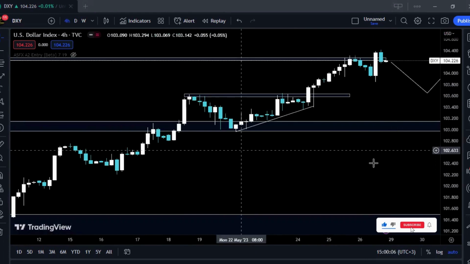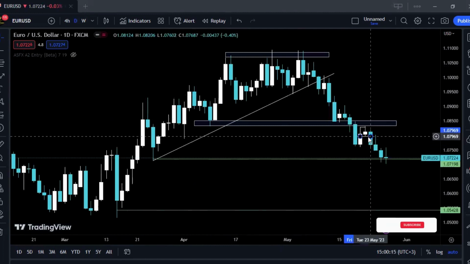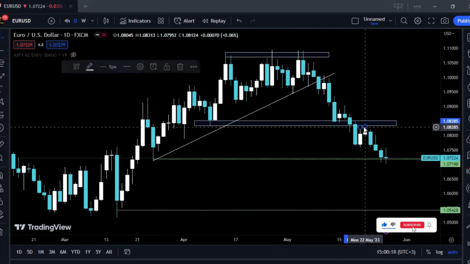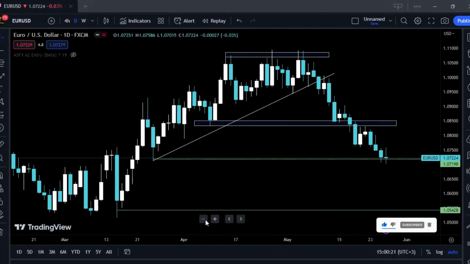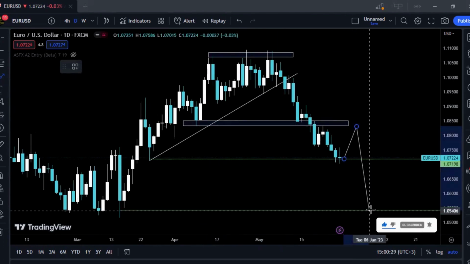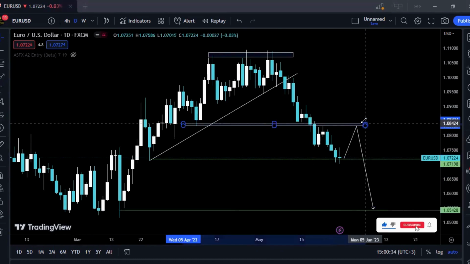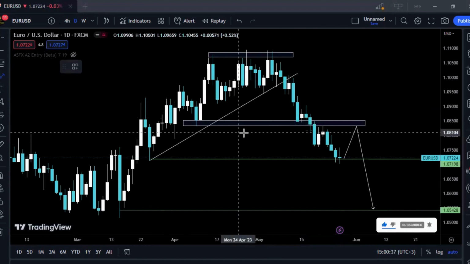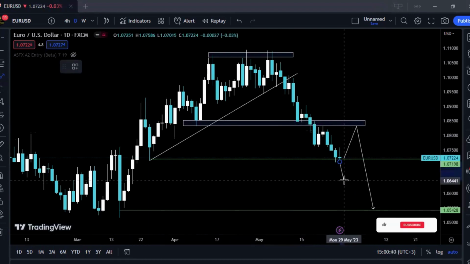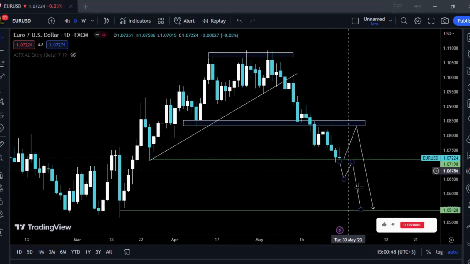Now, let's look at its pairs and anticipate what's going to be happening for the coming week. Obviously, we can see EURUSD also closed with a doji. So we should be anticipating that kind of move. This is just what I'm anticipating, guys, right? But obviously, we might also have this. Prices can open with a great bearish momentum, break below the structure, maybe give us a retest, then come here. All of these are possibilities.